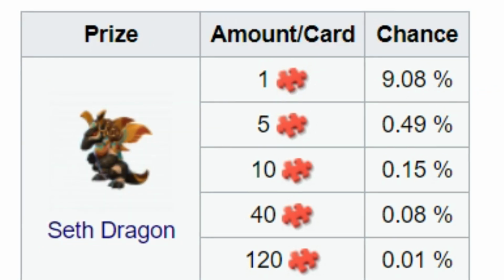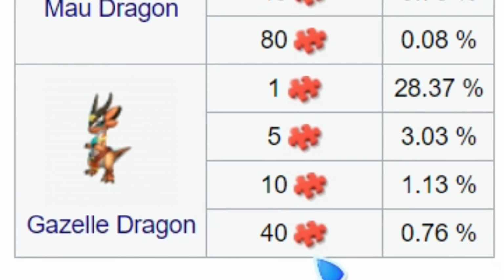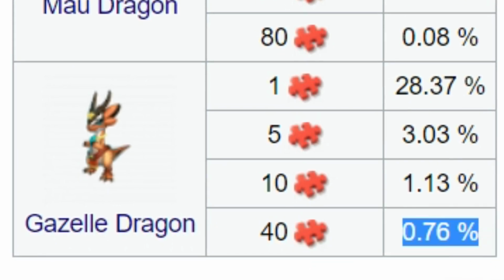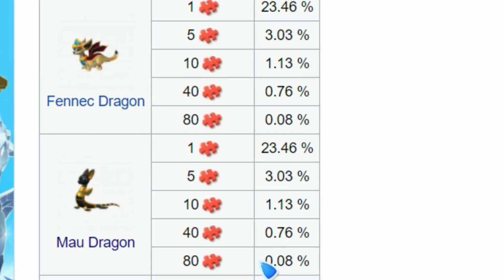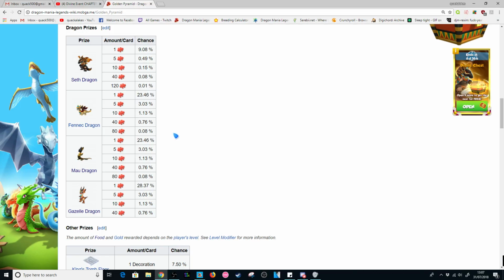Whereas, for example, if you wanted the gazelle dragon to get 40 pieces for the gazelle, you've got a 0.76%. For the Mao, you've got a 0.08%, and same for the Fennec. So to ever get a full dragon out of these chests, you have to get astronomically lucky. So any of you that have managed to do that, you should go buy your lottery ticket, try out your luck again today, see if it works out, because you got extremely lucky this time around.